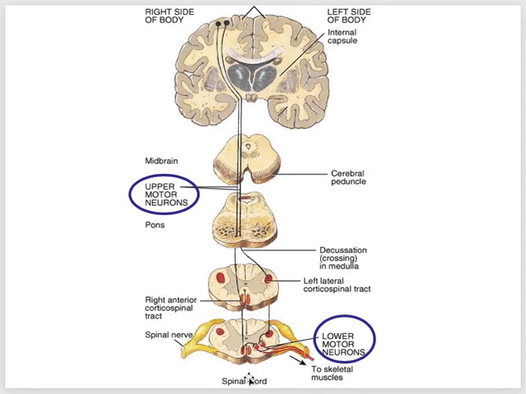Whereas the lateral corticospinal tract fibers decussate, or cross over, at the level of the medulla. The rest is the same. The function is more or less the same. Basically, the lateral corticospinal tract controls fine movements, like our hands or our feet, which need some fine movements. Those fibers are in the lateral corticospinal tract.